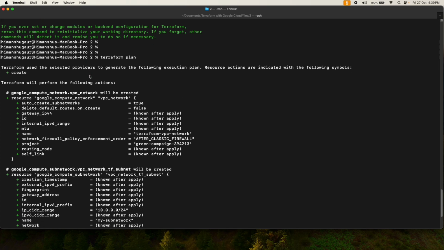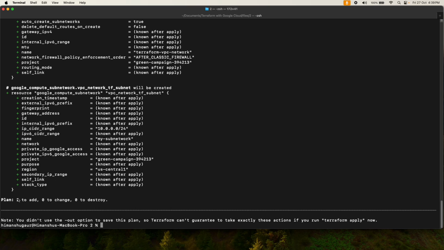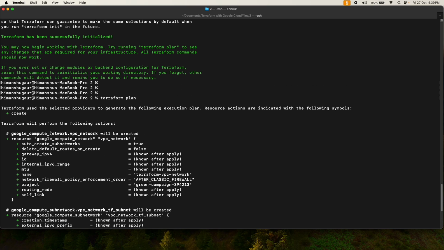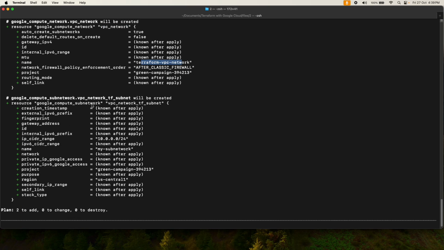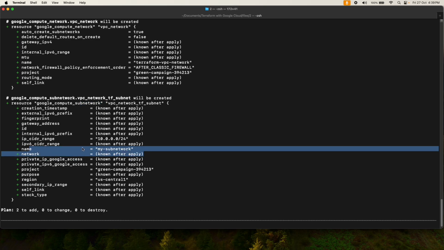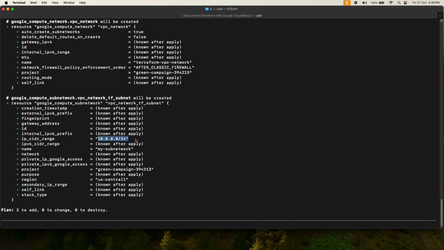I will explain the difference between terraform plan and terraform apply in later videos. Here you can see that it's going to create two resources. First, it will try to create a VPC with the name terraform-vpc-network. After that, it will try to create a subnet, and the subnet name will be my-subnet, and it will have the CIDR range.